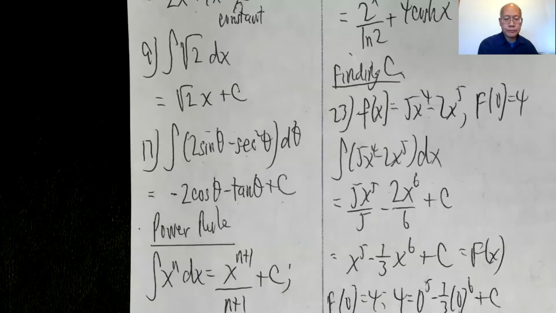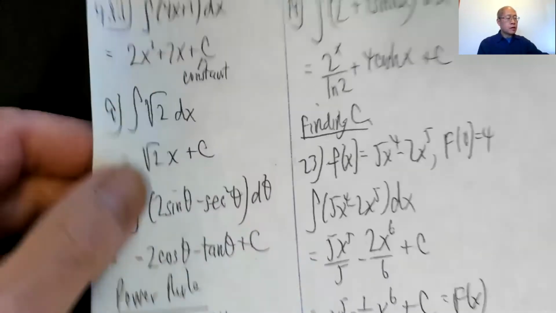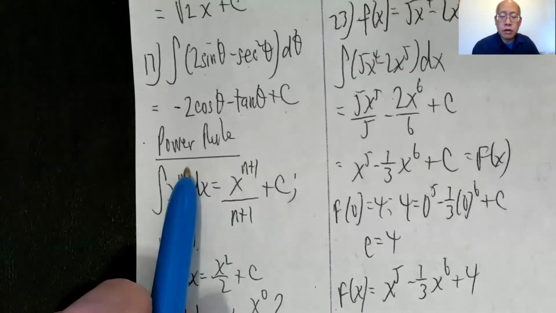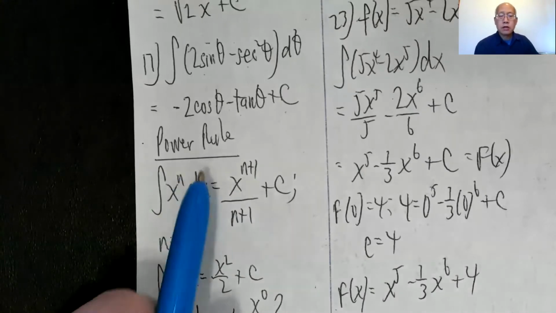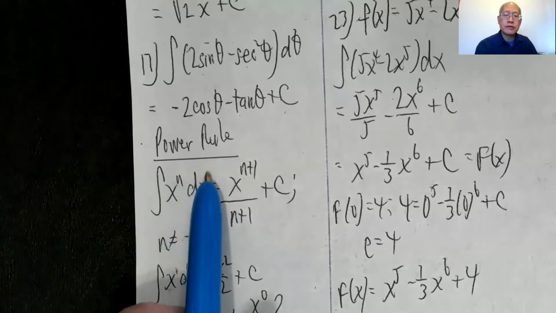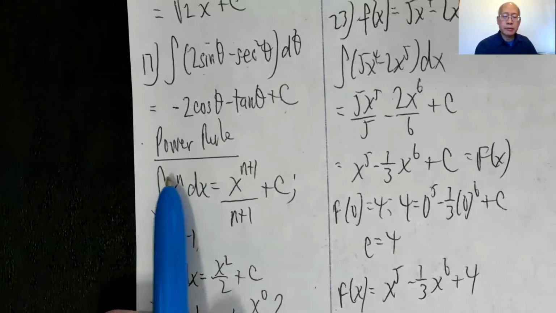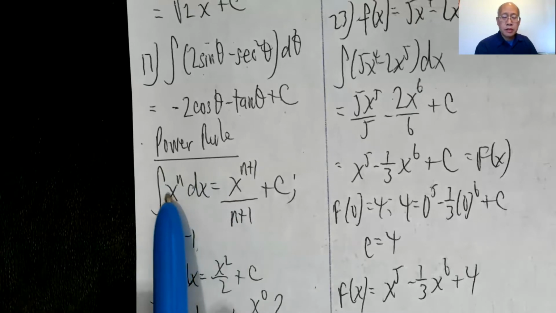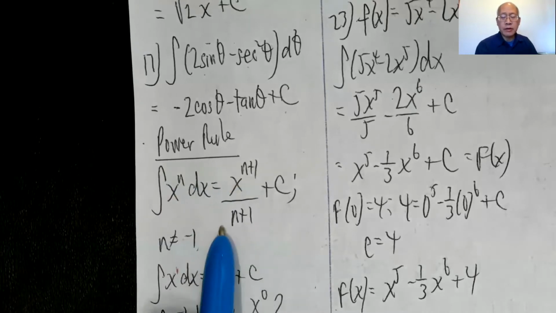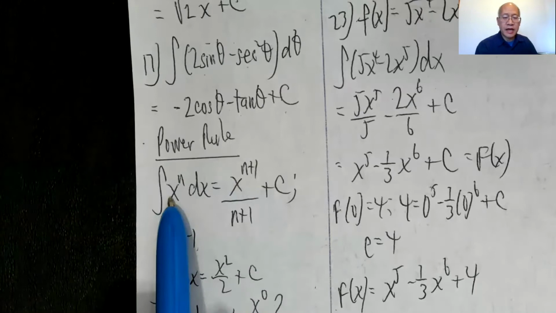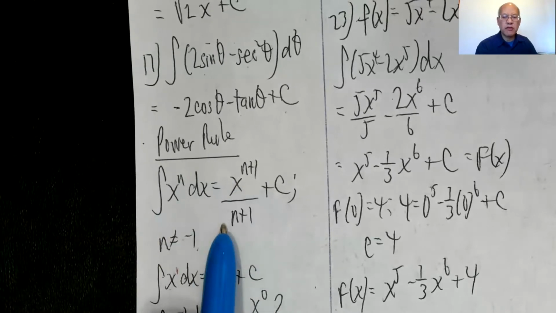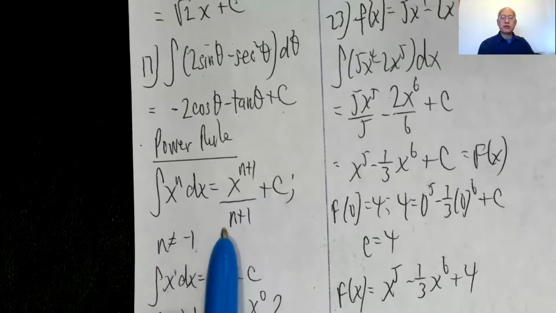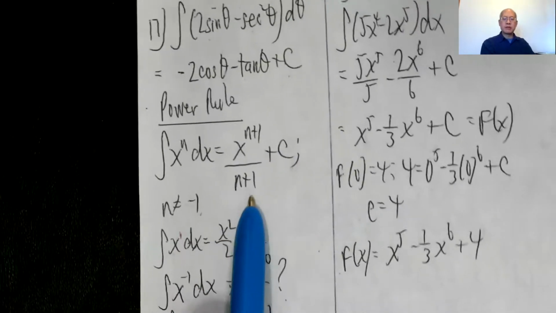All right, so the first thing we want to do is come up with the power rule, which is exactly backwards for the power rule of derivatives. So for the power rule for derivatives, you multiply it by the exponent and subtract 1. So guess what happens here? You add 1 and you divide by the new exponent. So the integral of x to the n dx is x to the n plus 1 over n plus 1 plus a constant where n is not equal to -1. Of course, n cannot be -1 because then you'll be divided by 0.